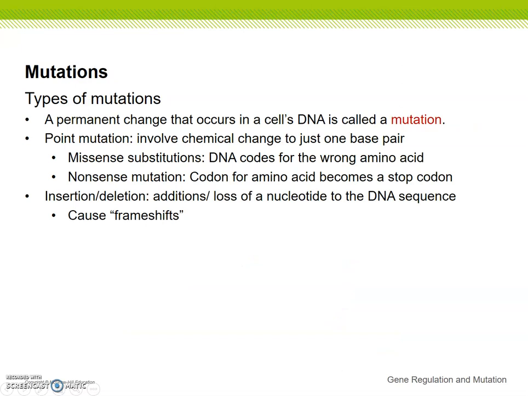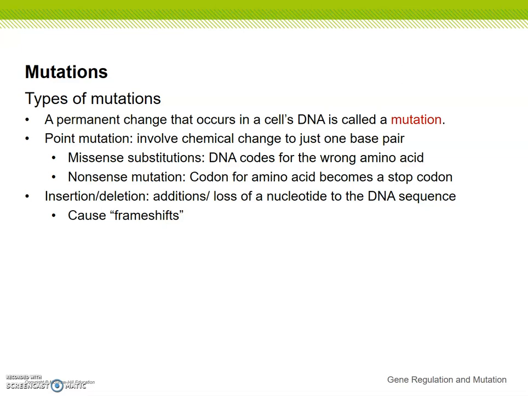Now mutations, we're going to see that there are many types of mutations. A mutation is a permanent change that occurs in a cell's DNA. We have point mutations, and we have what's called insertion deletion mutations. A point mutation involves a chemical change to just one base pair. And then we have what's called missense substitutions and nonsense mutations.